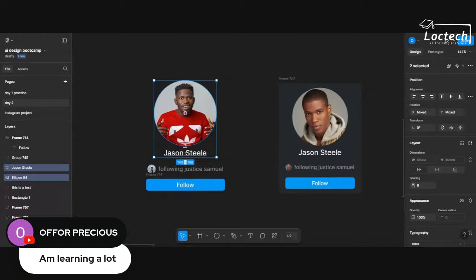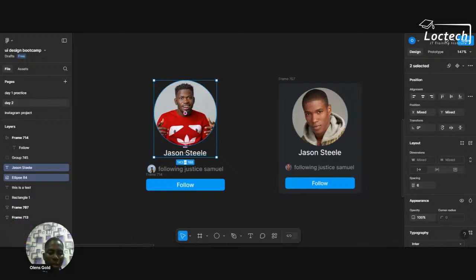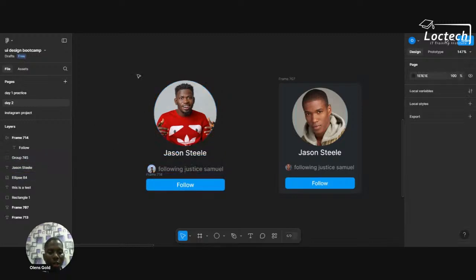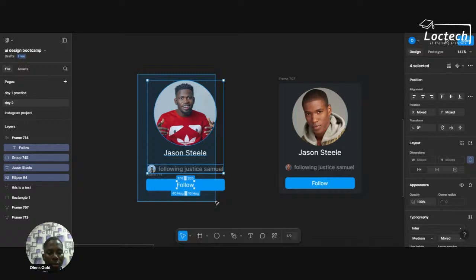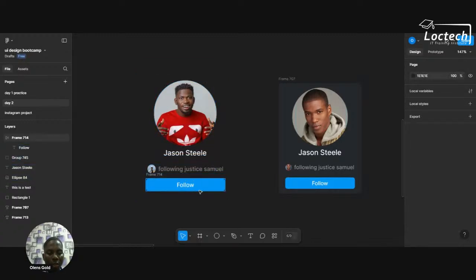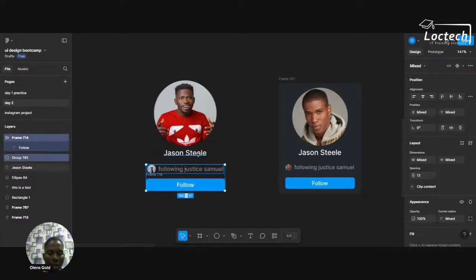For what I want to do with auto layout, it's best to always work with units. Again, for us to better understand auto layout, we might not have the time to cover it completely. So work with units, that's all we need to know. You create units by grouping elements together. So I'll group these first two, group the next, and I think now we have three different units. Now I'll select all three together. Okay, for some reason it's selecting only my text. So let me just select that manually.